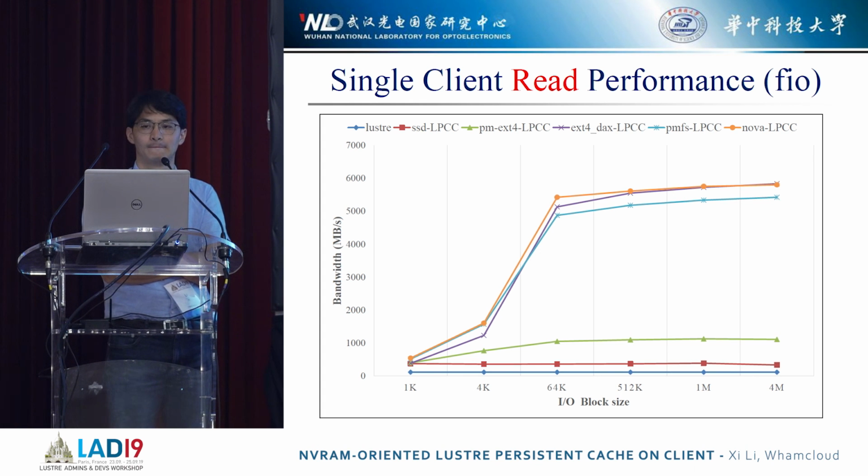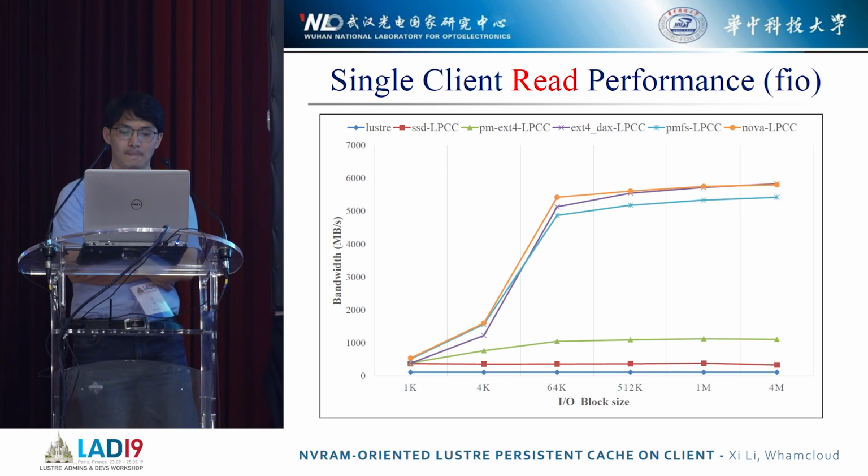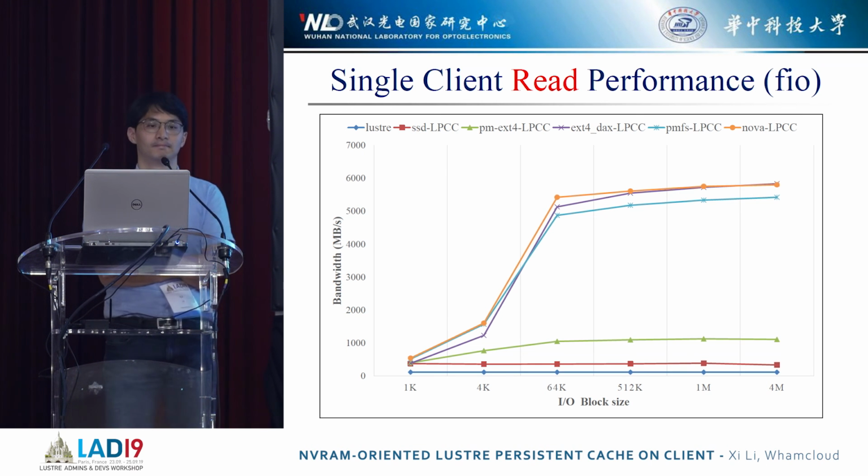Other questions? Not sure if you mentioned it, but I was wondering if you have a cache coherency model. I mean, if you have this LPCC client on top of the Lustre client, as I understand, you can cache the data persistently in the RAM. But if you have another client who also wants to access the same file, do you have a coherency model?